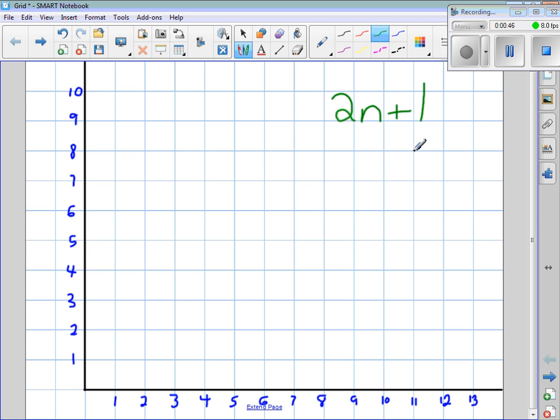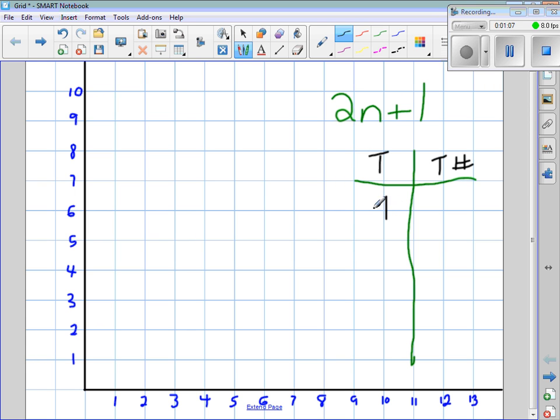First thing I'm going to do is create a t-chart, and we've been doing t-charts since like grade 3. It's not overly straight. That's all right. Here I'm going to have my term, and over here I'm going to have my term number. So that's kind of the answer with the term put in it. I'm going to start with term 1.